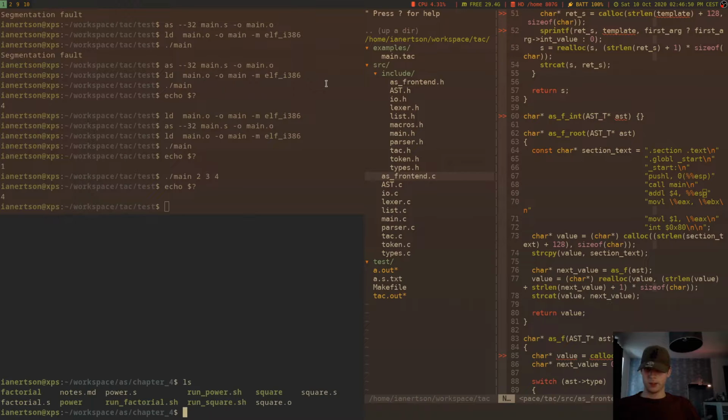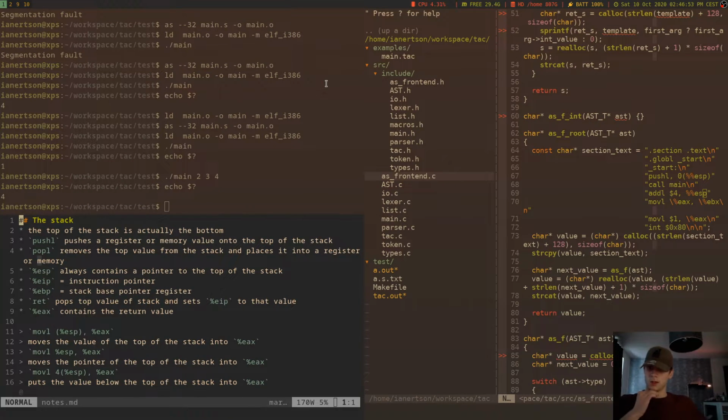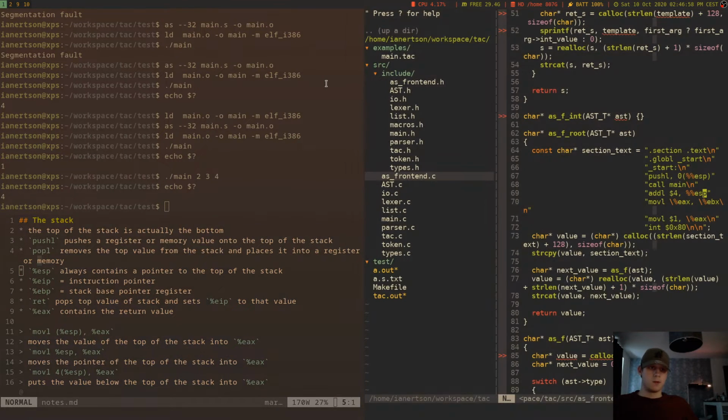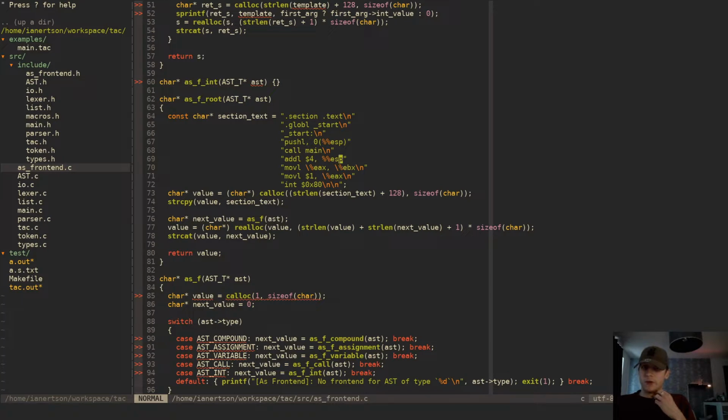And if we go and, ESP is the pointer to the top of the stack. And the stack grows downward. So when we're adding this value to the stack, the address actually gets smaller. So when we add 4 to it, it's going to go back to the old size, basically. Okay. So now the main function should have all of that stuff.